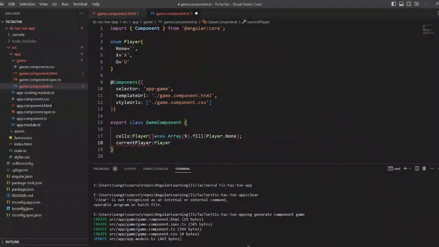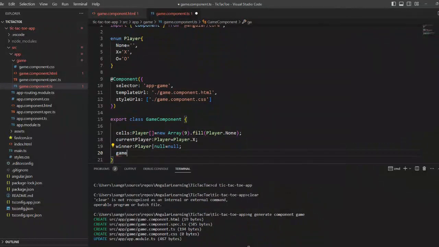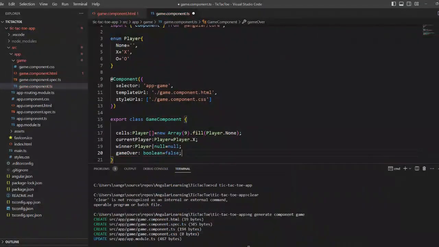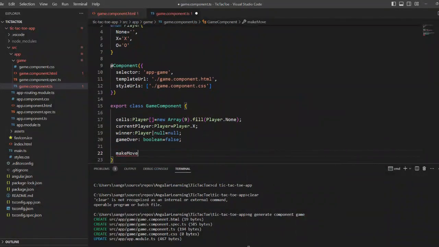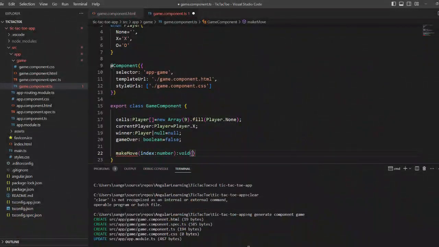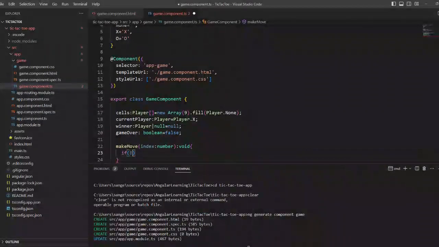Inside the component class, there are various properties defined, including cells. Cells is an array representing the state of the game board. Current player is the player making the move. Winner is the winner of the game, if there is any. And game over is a flag representing whether the game is over or not.